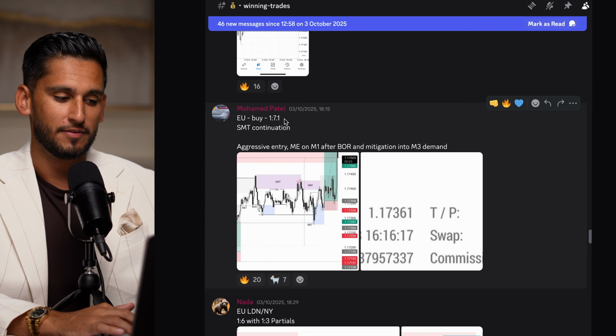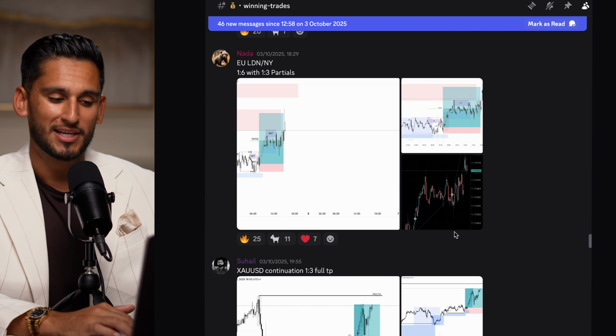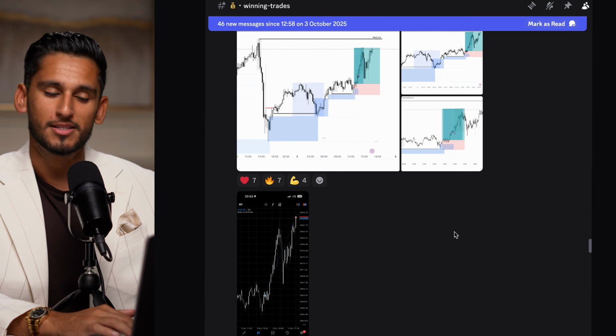With Mohammed over here achieving a 1 to 7 risk to reward, over here a 1 to 6 risk to reward, the exact same trade, the exact same analysis from the entire team. Now, before I walk you through candle by candle on the 1 minute time frame this exact trade, I'm going to share with you the theory and show you some diagrams on what to look for and how to refine these continuation trades, just like I always do on this channel.